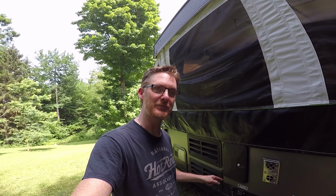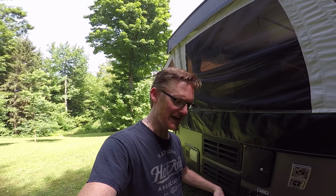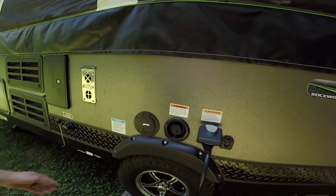That I like. Of all the features on the new camper, this is by far my favorite. To be able to take a shower on your campsite when you want at any time is so awesome. I don't mind camp showers, but I'd rather not. This is pretty nice. And we bought a cheap little pop-up tent to shower in, and it has little drain holes in the bottom. It works great.